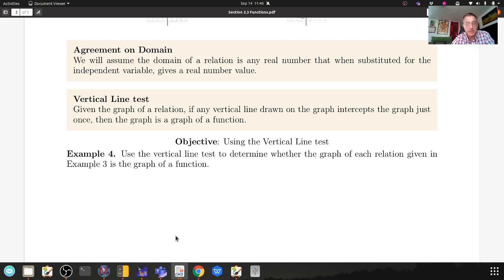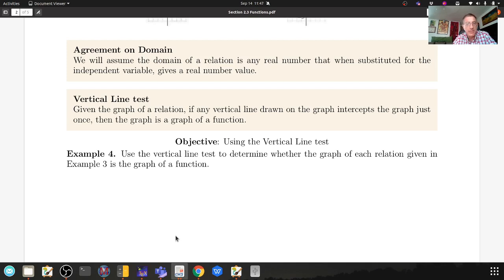So if I'm given the graph of a relation, can I determine whether that relation is a function? Let me say that over again. You're given a graph of a relation. It's a set of ordered pairs, oftentimes an infinite set of ordered pairs. Is there any way I can determine visually, because I'm looking at the graph, whether it is a function? And we have a test.